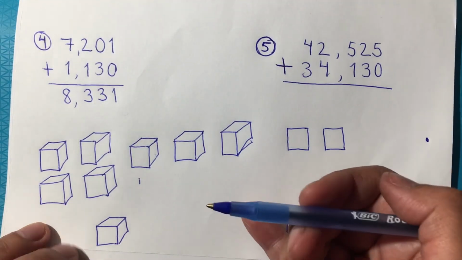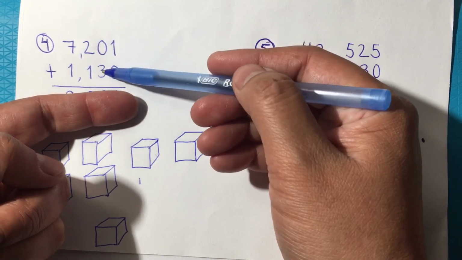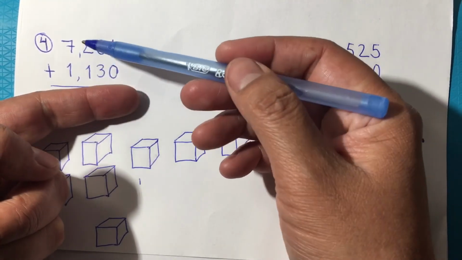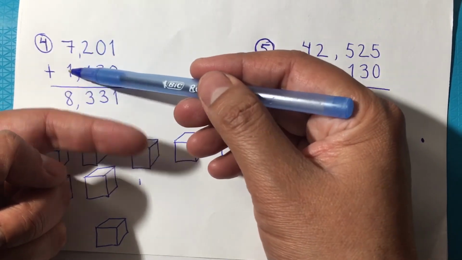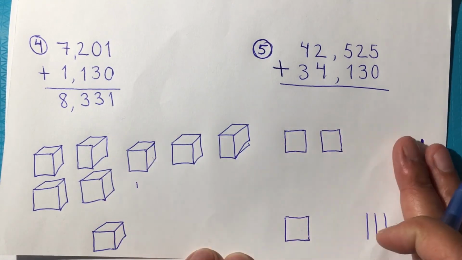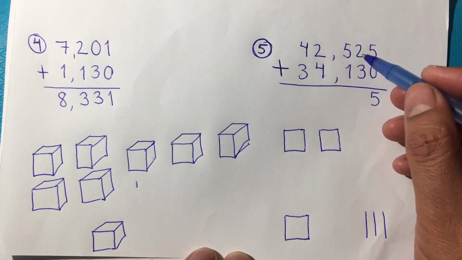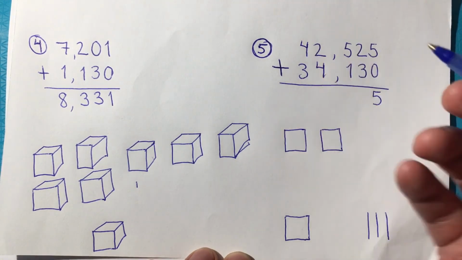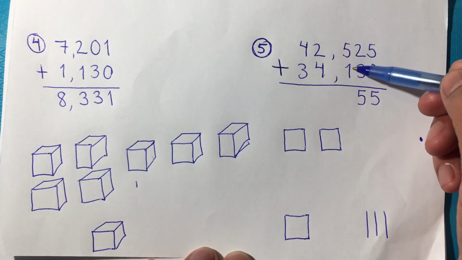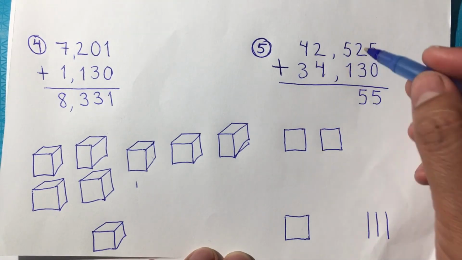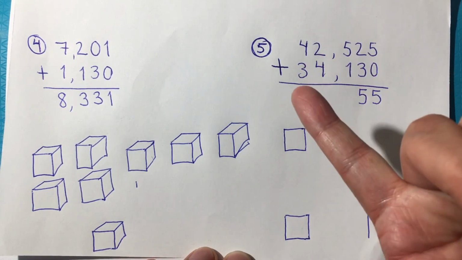If that's confusing, all you have to do is think 1 plus 0, 1. 0 plus 3, 3. 2 plus 1, 2 and 1 is 3. And then 7 plus 1, 8. For this one, we're not going to do the modeling. And so 5 plus 0, 5. 3 plus 2, 3, 4, 5. In here, the bigger one is 5. So 5 plus 1, 6. Remember that we put the biggest one in our mind and then add the other one. So 5, 6.